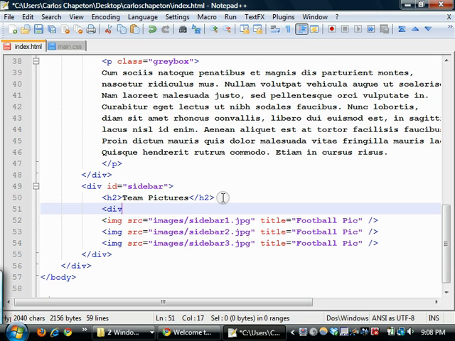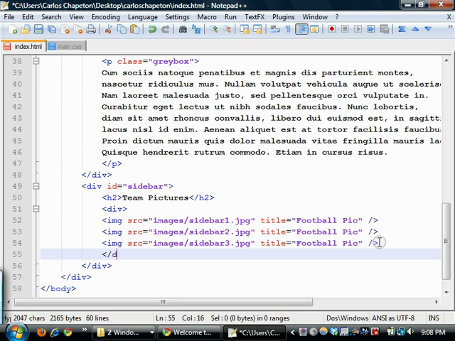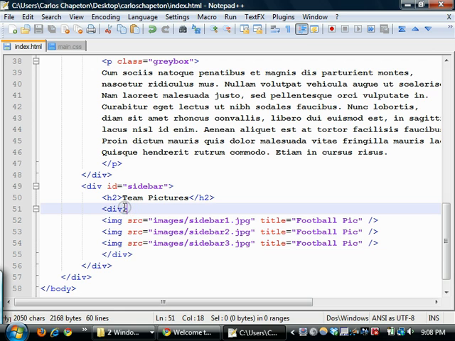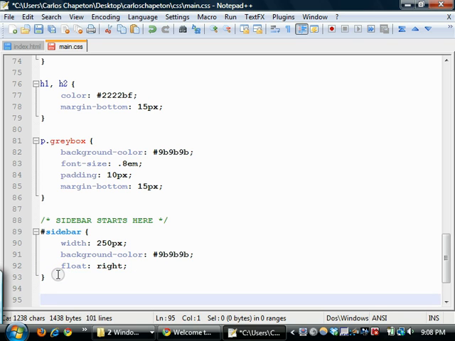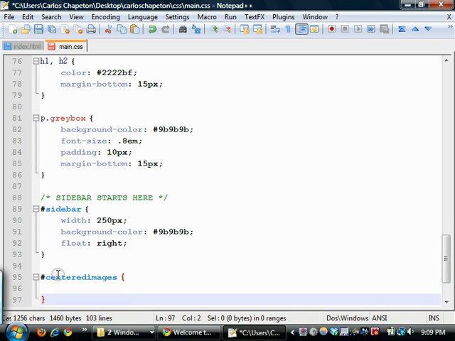Right now they're all sitting there by themselves, so let's wrap all three of them with a div because I want to be able to control all three of them. This is actually a more elegant way of solving this issue of centering these images into that sidebar. And they don't have to be just images, they could have been text that I could be centering, although I'll show you a different way to center text. So I'm going to give this div an ID of centered images, because that's what I'm trying to do. Just name it something that makes sense. And I'm going to call it out in my CSS. So centered images. And that div now, I need to center within the sidebar.